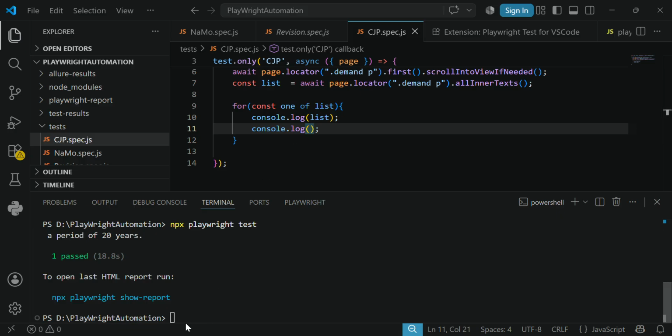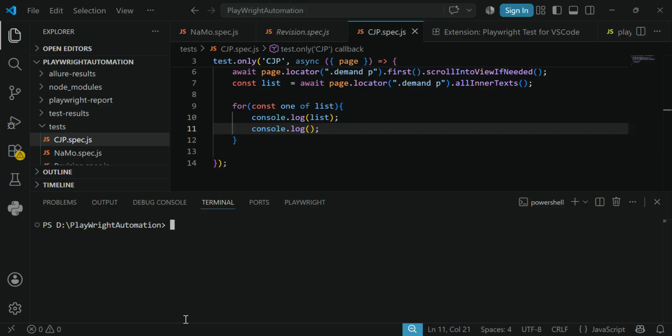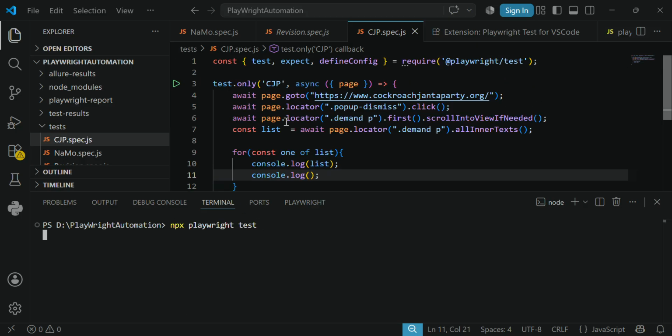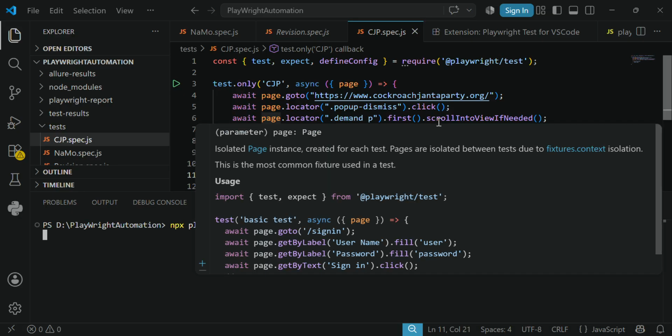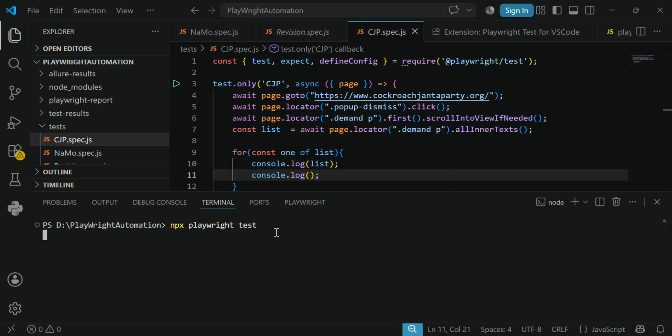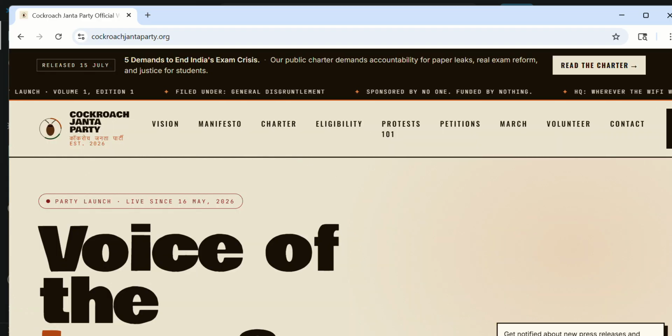So let's run this. Let me clear this and then run. Hope it works. Let's run this test. I actually made a mistake.